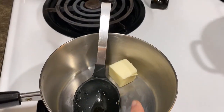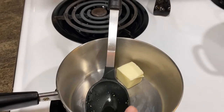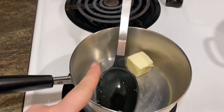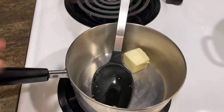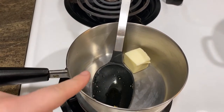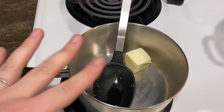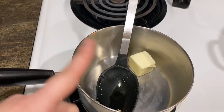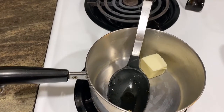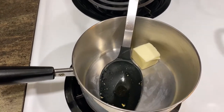So now what you're gonna do is in a pot, you're gonna put 2 tablespoons of butter. We're gonna melt that down. Add 2 tablespoons of flour. Mix that together. Let that cook for like 30 to 40 seconds until it gets a brown toastiness to it. Not burnt, guys, but just kind of fragrant. And then we'll whisk in the broth.